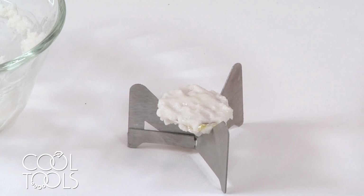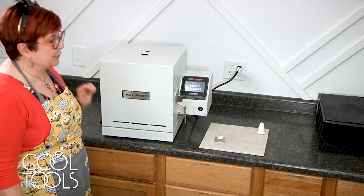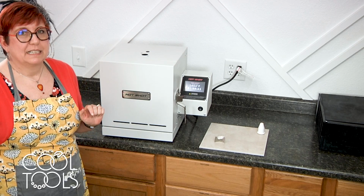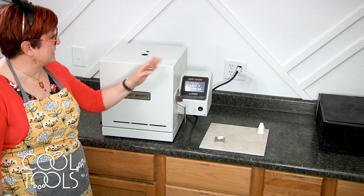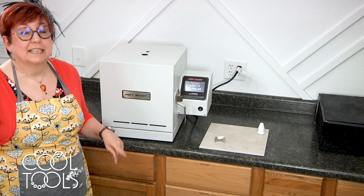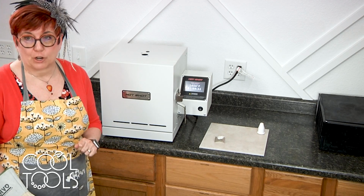I don't have to wait for it to dry. So the first thing I want you to notice is that I did pull the vent plug on my kiln. If your kiln doesn't have a vent plug, it's okay, but you might get smoke coming out around the doors. This is going to be producing smoke. Don't let that alarm you.